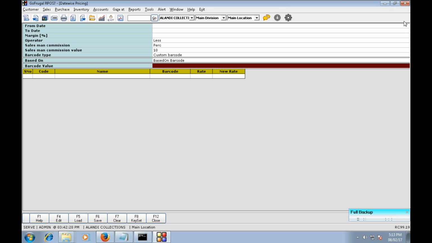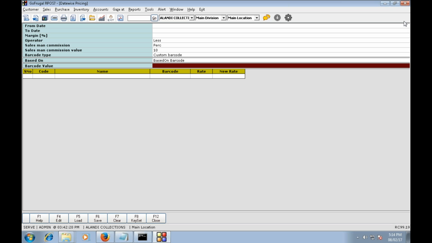I am repeating again. If you map this particular item in different schemes, first, you can't select a particular salesman for this item. Second, if you map this item with different schemes, like age wise or scheme based commission, and also in date wise pricing, then once this item comes for sale, only the date wise pricing will be calculated. So the high priority will always be date wise pricing.